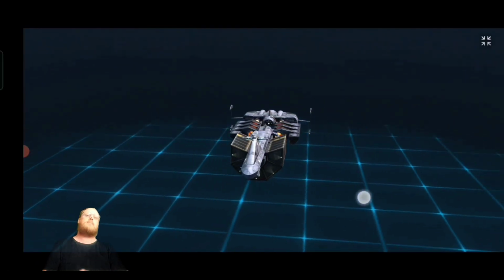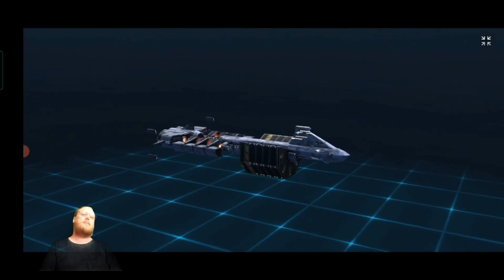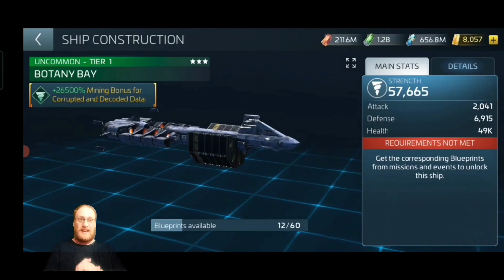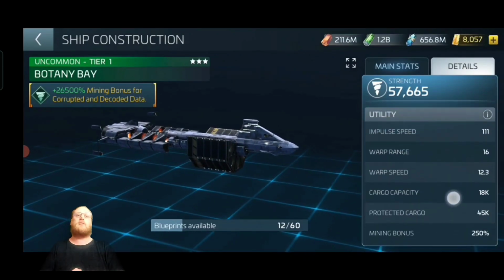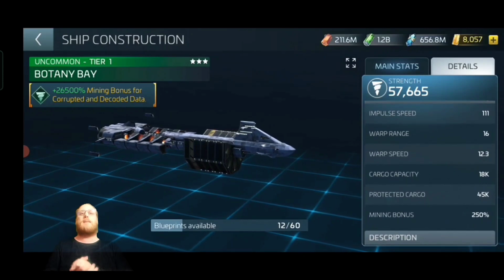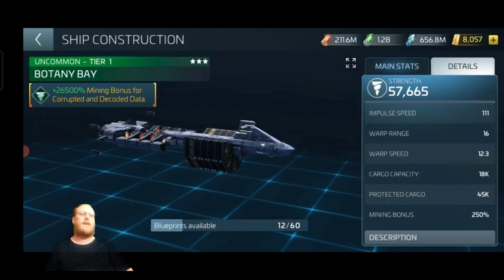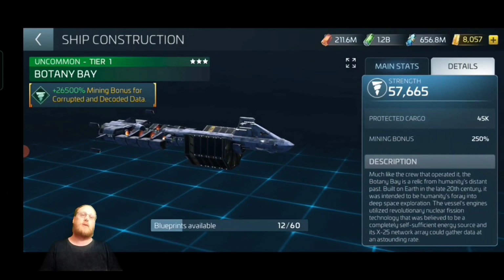Now, this was another ship that was introduced, and it's released at Shipyard 18. It is the Botany Bay. This was released during the Augment Arc, and it was brought in to mine data. As you can see up above, corrupted and decoded data increases the mining speed by 26,500%. Ooh, it is a bloody fast miner. I will say that, a very fast miner, especially when it's crewed out properly.